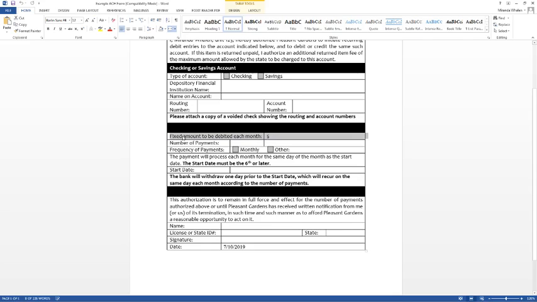What I want you to pay particular attention to is that this form is asking for a fixed amount to be debited each month. So that could be their rent amount. It could be rent plus another charge. It could be their AC charge, whatever that fixed amount is. It's important to note this because that is the option you're going to select in OneSite when entering the pre-authorized payment and activating it, is we're going to use the fixed amount.